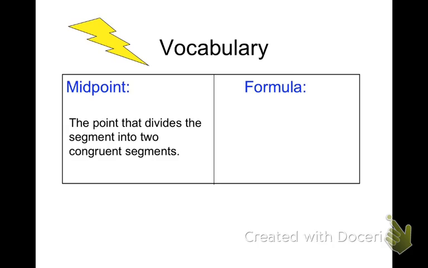Okay. Now, really quickly, just on a side note, for definitions, you guys will be writing a lot of definitions down in your notes. For quizzes and any type of assessment, you will need to know your definitions, but the only way you'll really see them is by matching them. So you'll never be asked to reproduce an exact definition for a quiz or a test, but you will need to have the understanding of what a midpoint is and can I match it to the definition. Does that make sense? Yes, nods of heads. Okay, I think that's a pretty good understanding.